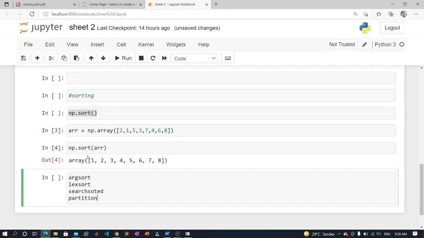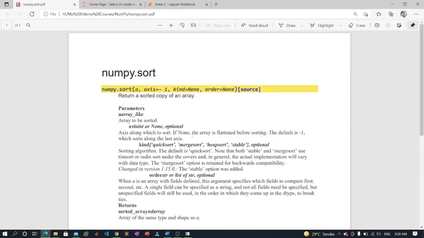So to read more about sorting, you can use this sheet, for example numpy.sort(a, axis=-1, kind=None, order=None). Basically the first parameter is the array.